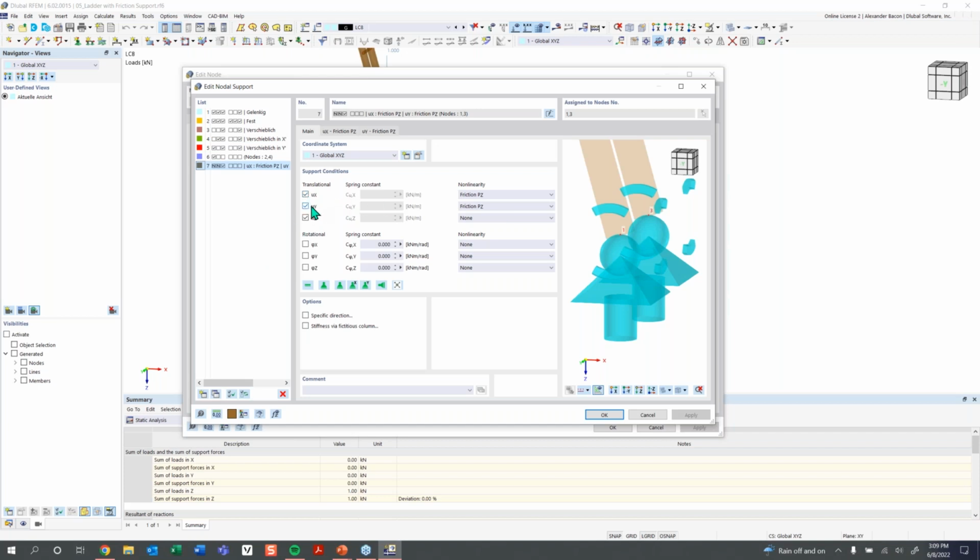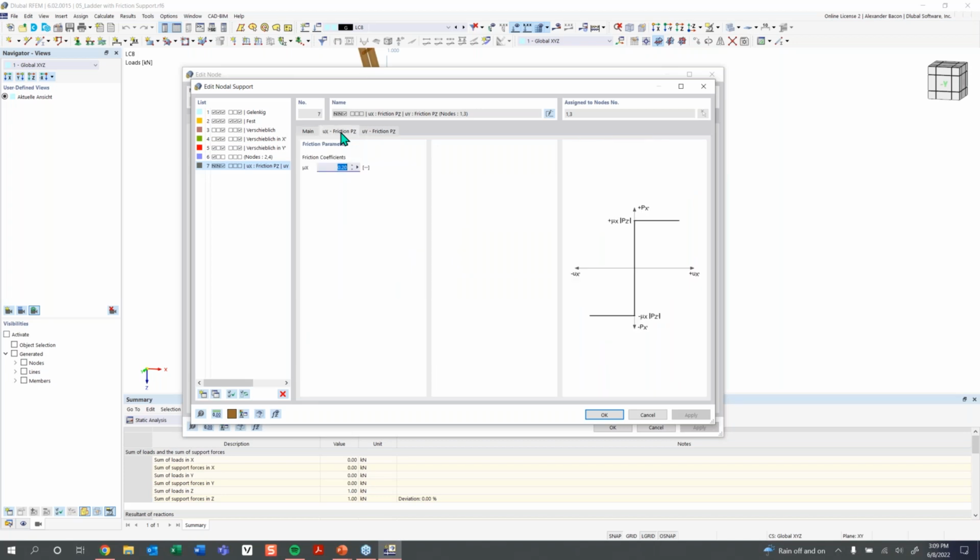So you can see in the X direction and the Y direction, we have activated the nonlinearity friction, Pz. Activating these, you can see that now we have some new tabs up here for UX friction Pz and UY friction Pz. If we look at UX friction Pz, you can see that we have entered a friction coefficient, μx, set to 0.2. This basically sets a maximum bearing capacity for the support.